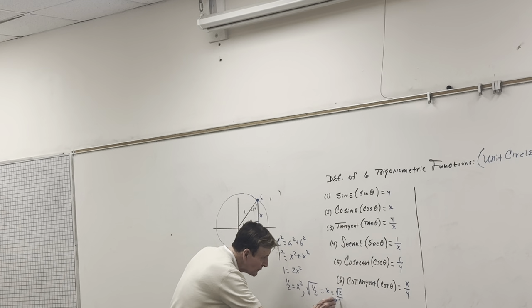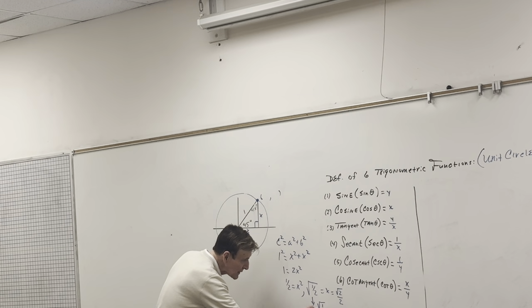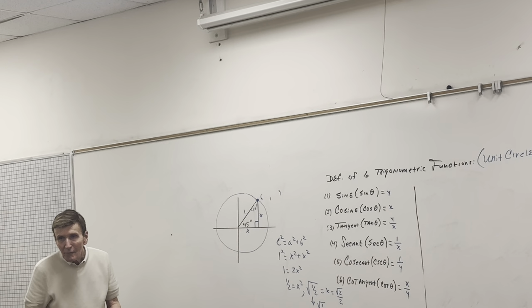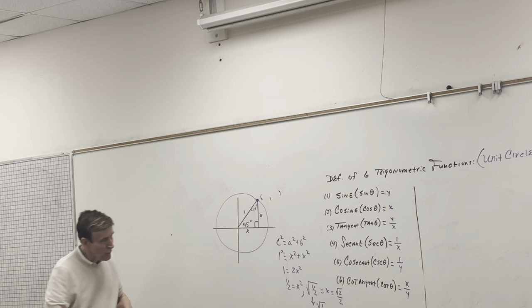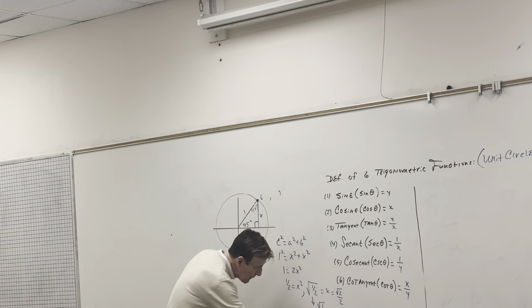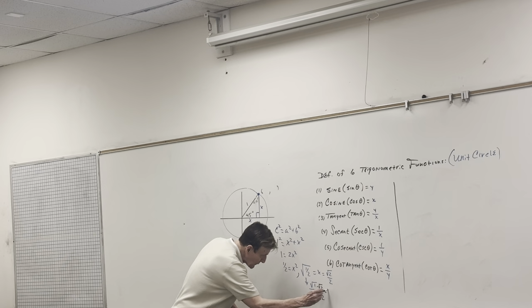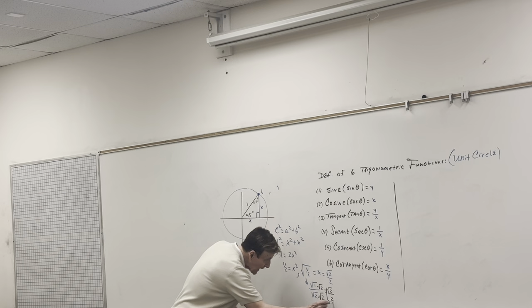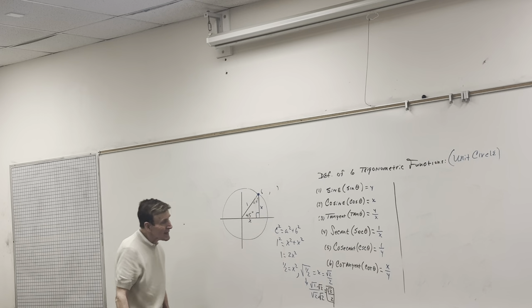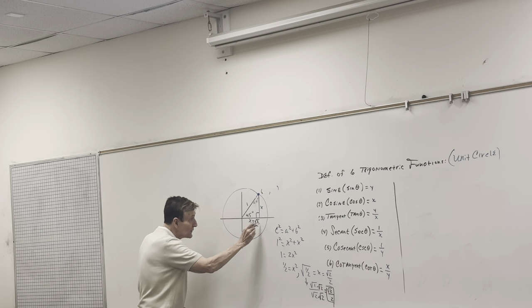Right here. And so, Professor, how did that student get that? Well, they more than likely thought of it as splitting this up. It's radical 1 over radical 2, that's radical 1/2. And you know you can't leave the radical there, you need to rationalize, they call it. So multiply this by radical 2 over radical 2. And you end up with radical 2 over, of course, radical 4, which is 2. And that's how we got that. So guys, we'll go back. So this is radical 2 over 2. And this is radical 2 over 2.